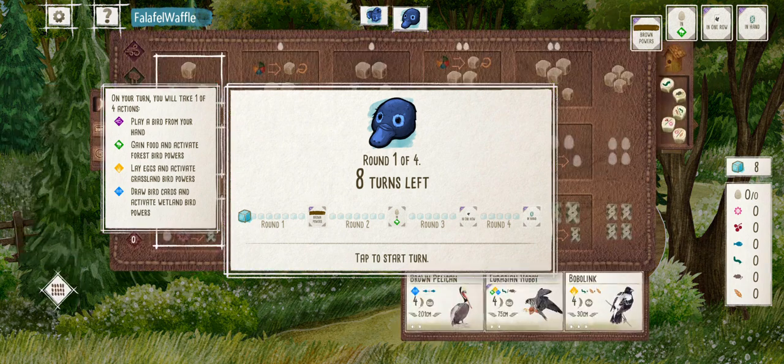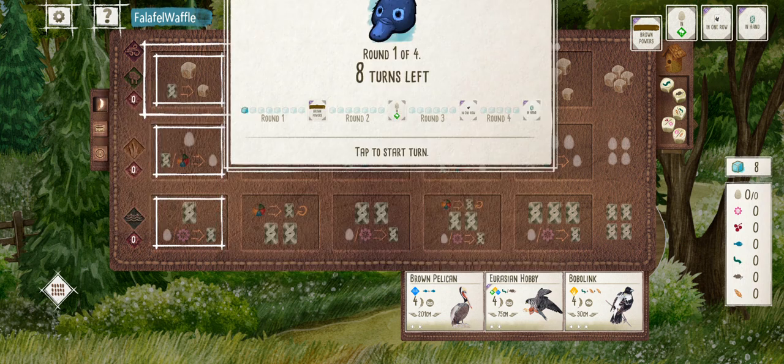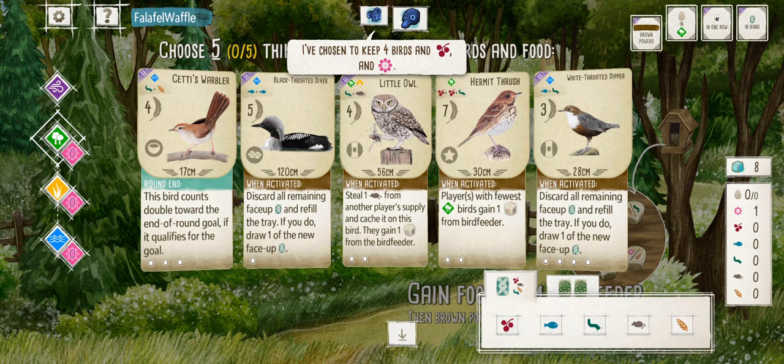Let's see what birds we have in the tray. I'm going second, so it's kind of good to see that there's nothing particularly powerful there. The end of round goals are brown powers, then eggs in the forest, which definitely screams forest engine, and then birds in one row, and then cards in hand at the end.